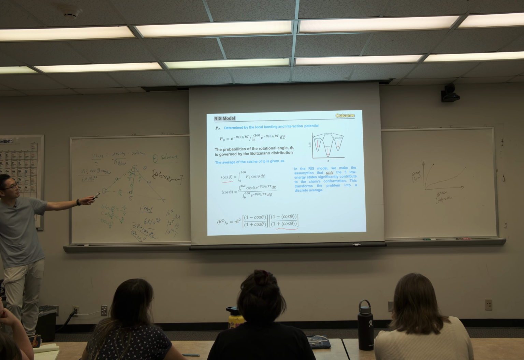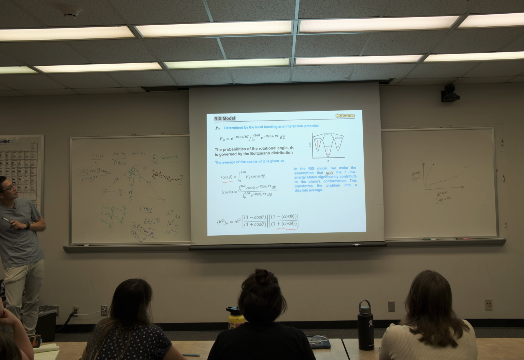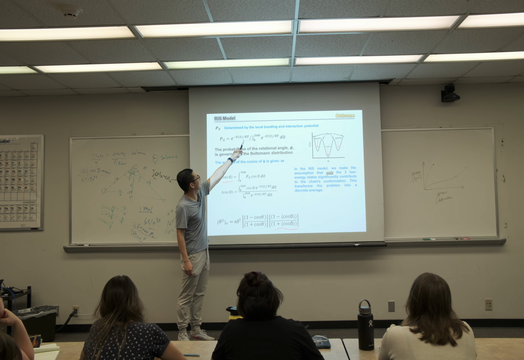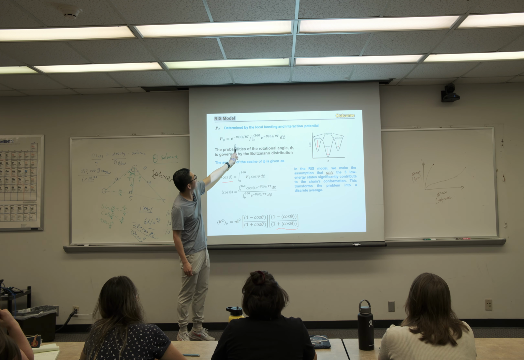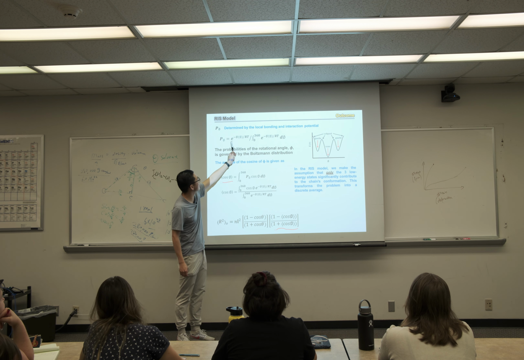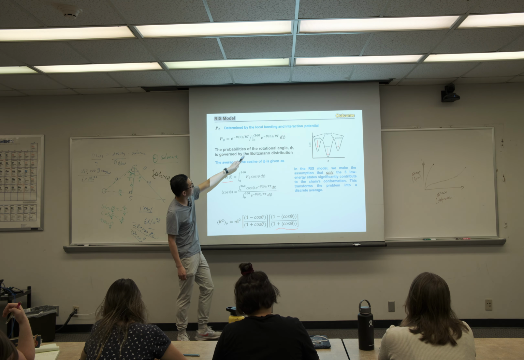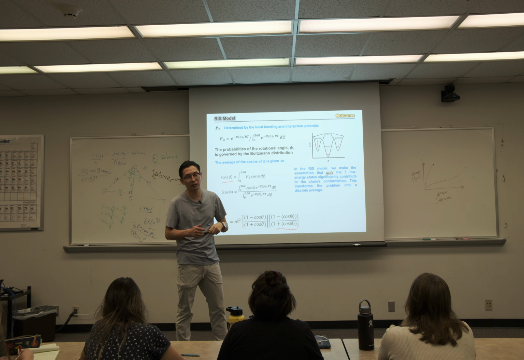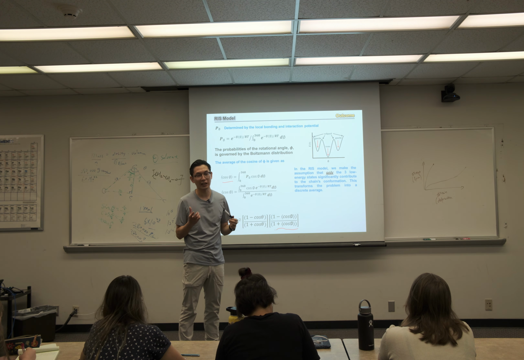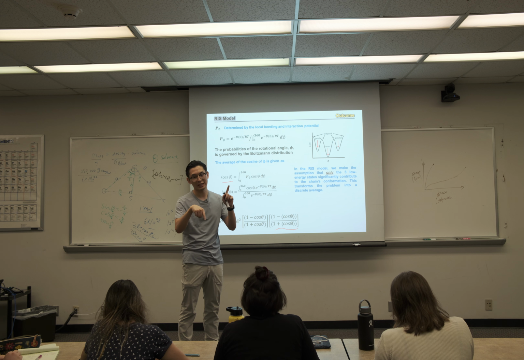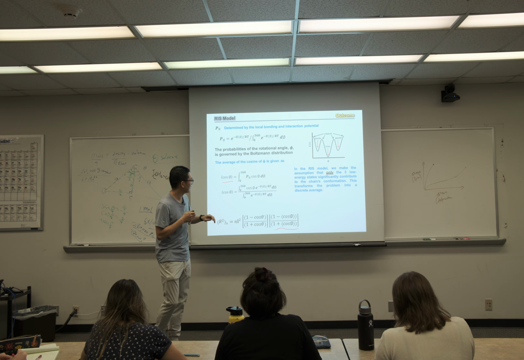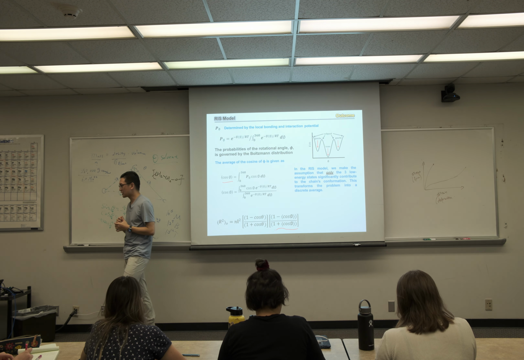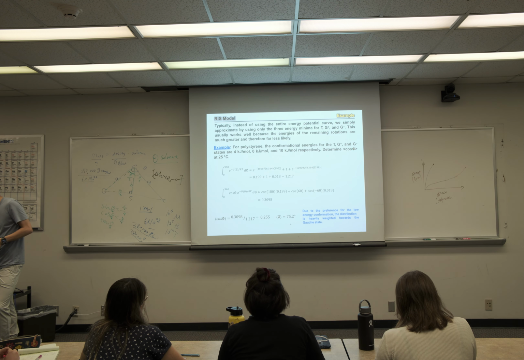So this is another example that shows you how to calculate the average of theta. We need to take the energy potential divided by RT, where R is our gas constant and T is temperature. This is a bit complex, so we don't want to cover it in the exam, but you need to know that when we know the rotation energy difference, it can be calculated using a computer, using density functional theory. It's a tool you can use to calculate the bond rotation potential. Once we have that, we can calculate the average cosine theta and cosine phi and put them into this equation together. I'll show you some examples.